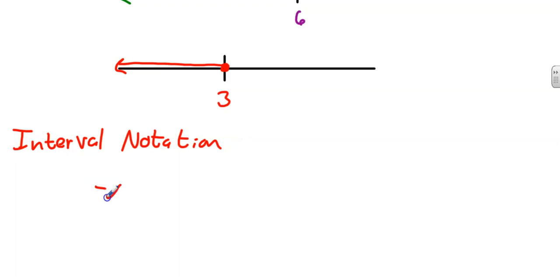This one goes to negative infinity and stops at 3. With negative infinity, we put a parenthesis around it because it keeps going. There is no end to it. If there's not a number you can ever get to, you put a parenthesis. This one has a definite stopping point at 3, so for that one you put a square bracket around it. In the earlier question, it did not ask for interval notation. It just asked you to solve and graph it. So this one added that extra step of wanting the answer in interval notation.